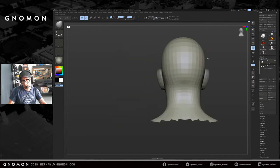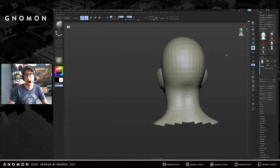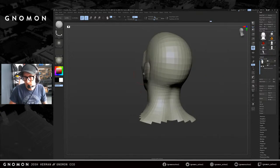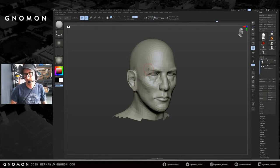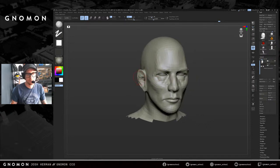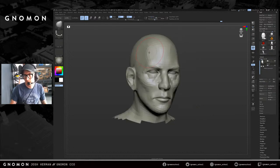But to be clear, I'm not saying doing it from a sphere is bad. That was my advice for people who wanted to get into ZBrush, who want to get into digital sculpting. Starting from a sphere is the most fun way to do it, and starting to sculpt things from a sphere, learning how to make those shapes. So there is a line of, could I make the shape to begin with? Answer, no, you can't. Maybe try some studies or do it a different way. And sculpting a skull from a sphere is a great foundational test.